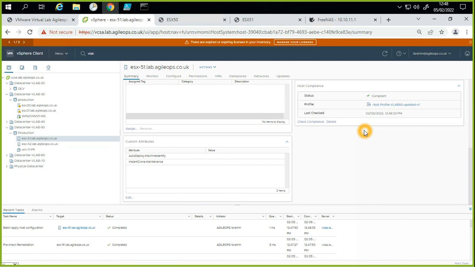So we proved it. We deleted a VLAN which we didn't need, but the host profile still had it, and it basically said it's not compliant. So every time, a good way to keep it up to date is you create a new host profile. If you delete some stuff, and if you add some stuff, you add a new host profile and attach it to the cluster. On the cluster level, all the hosts are on the same spec.